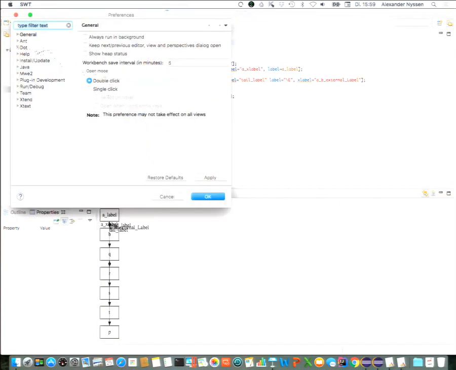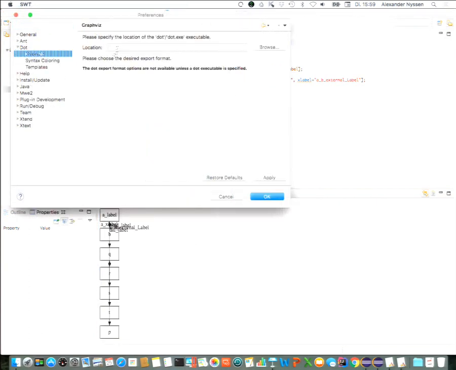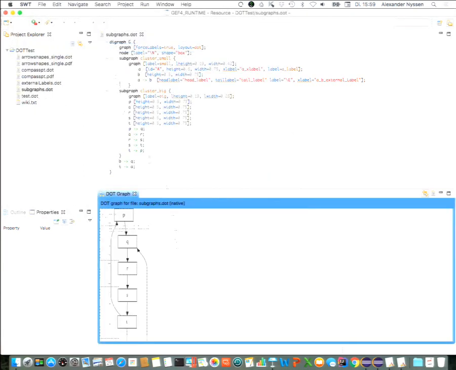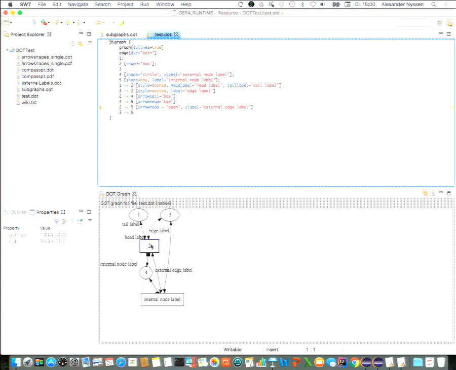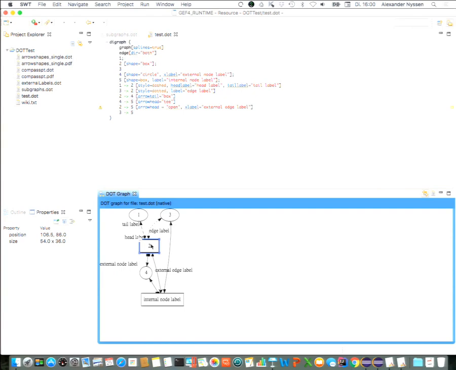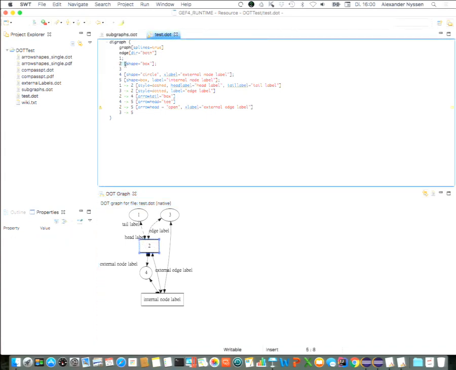Now I can see something, and let me specify the executable path. So now I can see that things are now layouted a bit more enhanced. And you can see that this will allow us to add some interaction capabilities. We have not integrated that yet, but that is something we're planning for Oxygen, that if I select, for instance, a node here, I could think of a selection synchronization, so I can directly interact with that stuff and use it.